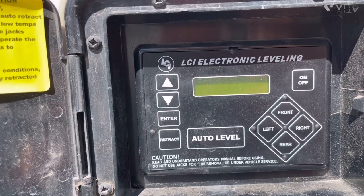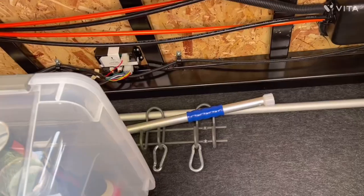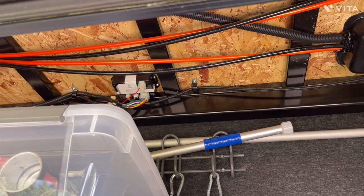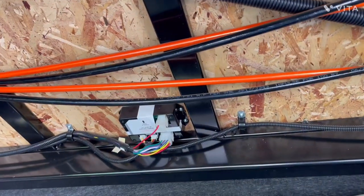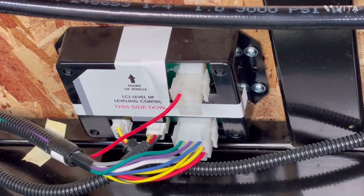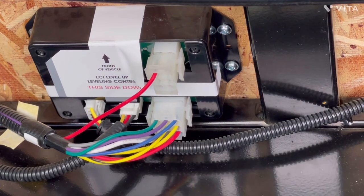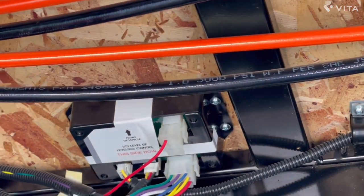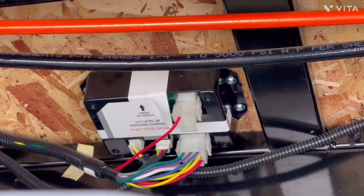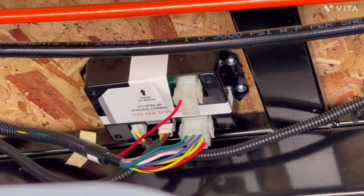From this panel you can do an auto-level, you can manually raise and lower the legs, you can hitch and unhitch, etc. Now I've moved to the front of the Alpine and opened up the front storage compartment. The Lippert Level-Up panel is just a control panel - all it does is interface to the front forward control module. This is the front forward control module, basically the brains of the entire level-up system. When you press one of the buttons - be it auto-level, manual, or raise/lower the front landing gear - those signals from the touch panel are routed through the forward control module, interpolated, and then passed on to the appropriate subsystem.